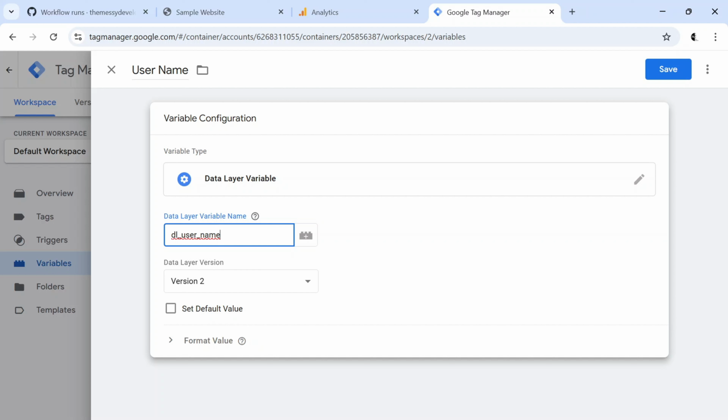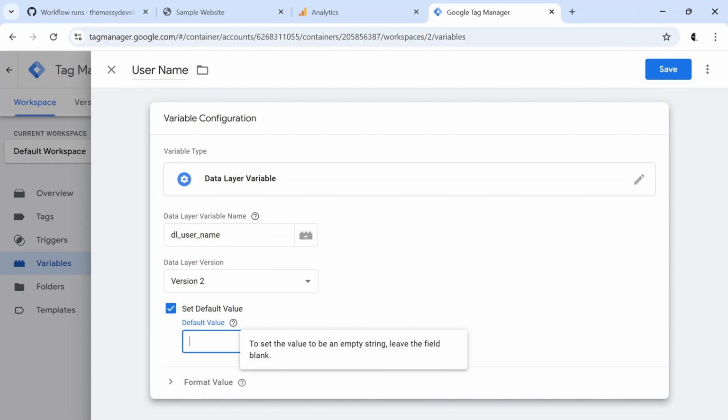Here we have added "DL" to uniquely identify it, just because we will be having the username somewhere else as well. So just to make things clear about which variable is being mapped from where, it will give you a clear idea. So I have added this as DL so that it represents the data layer variable, and I can set the default value as well if we want. So let's say I'm keeping some default value as random.